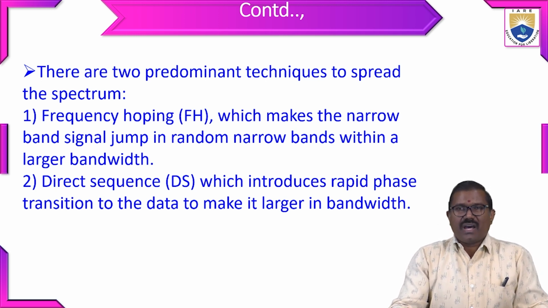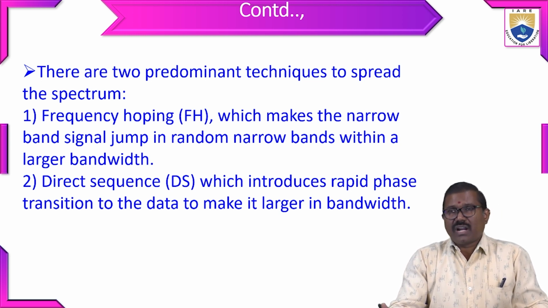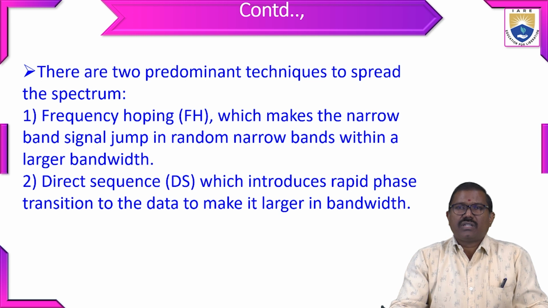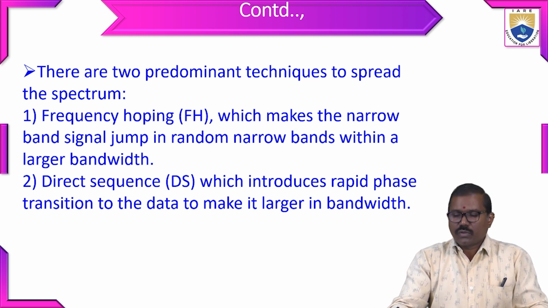Whereas the second one is direct sequence, which introduces a rapid phase transition to the data to make it larger in bandwidth. So these are the two dominant techniques for spreading. In this session, we are going to deal with the direct sequence. In the next one, we will cover frequency hopping.